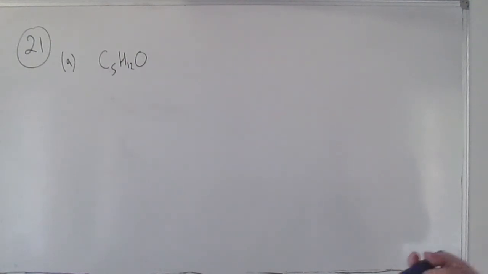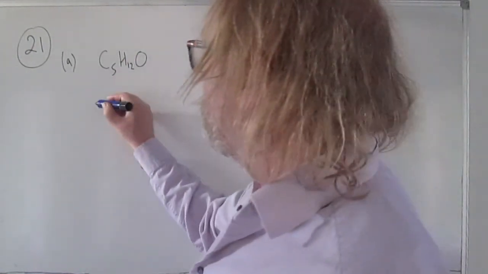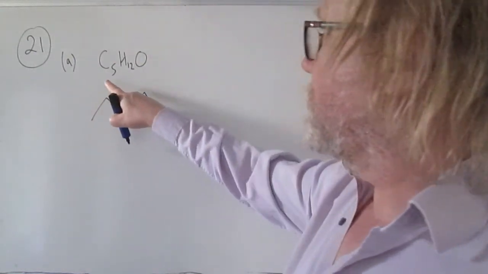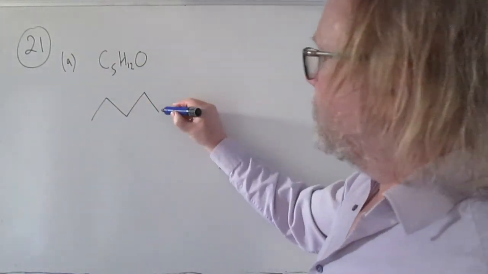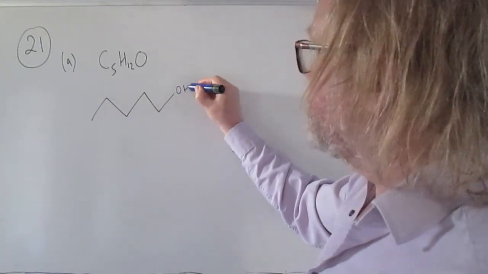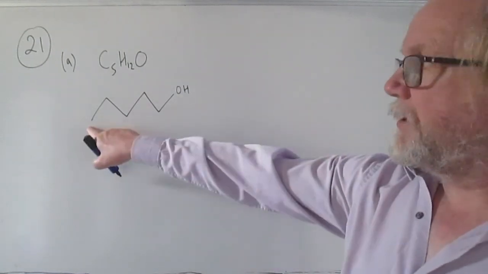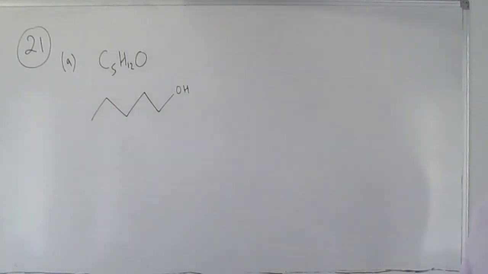So what I would do is start with the simplest case, which is if you've got 5 carbons, the simplest thing would be to say, right, let's suppose they're all in a chain. So we've got a chain of 1, 2, 3, 4, 5 carbons, and we'll put the OH on the end. So that would be pentan-1-ol. Obviously, if you put the OH on that end, that would just be the same thing drawn the other way around. So there's only one possibility that's a primary alcohol if it has a straight chain.